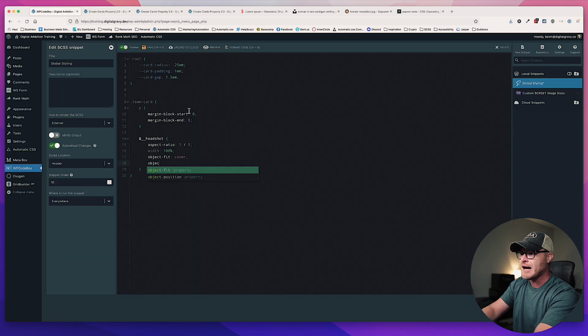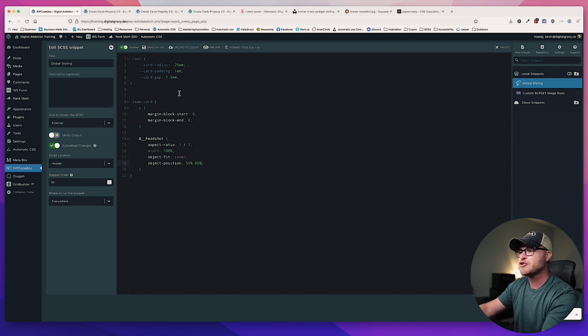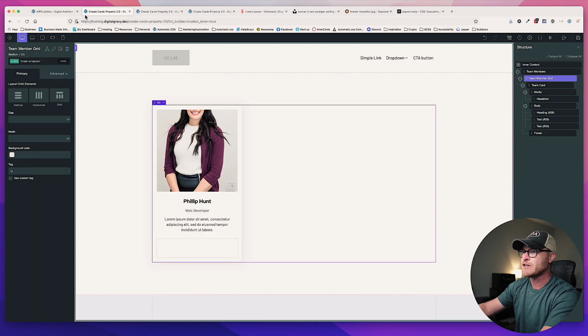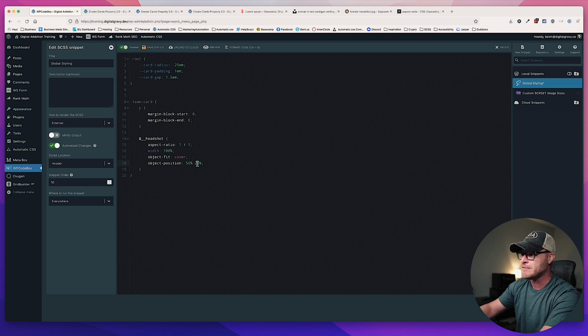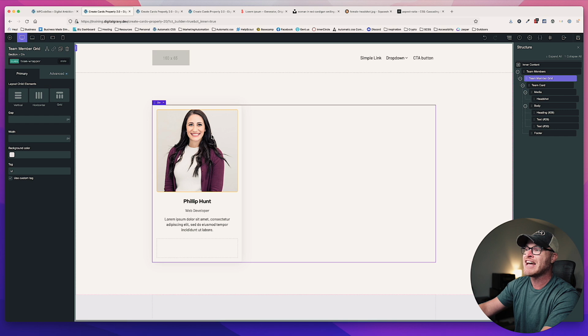So what I'm going to do is object position, and the other good thing about WP Codebox is as you're writing, it's telling you here are your options for things, right? That doesn't happen when you're writing CSS in Oxygen. So object position is 50% left and right, but we want to do, and I can never remember if it's 80% or 20%, which side I want to show. Okay, it's definitely not 80%. So it's 20%. This is the vertical part that I want to see, and there you go.